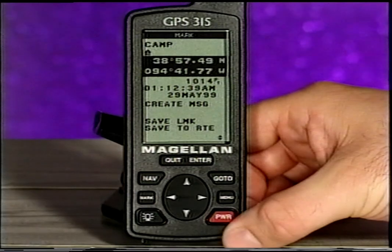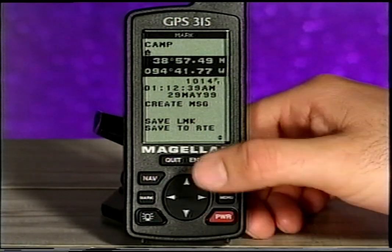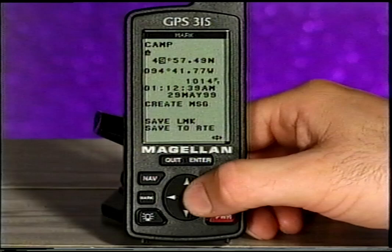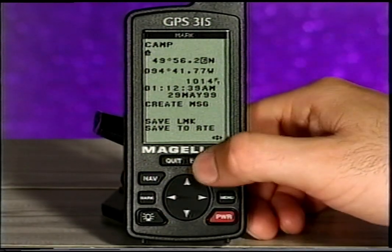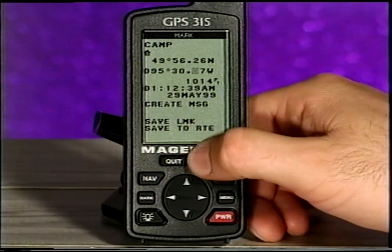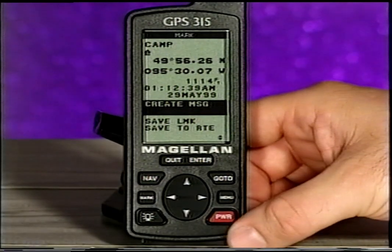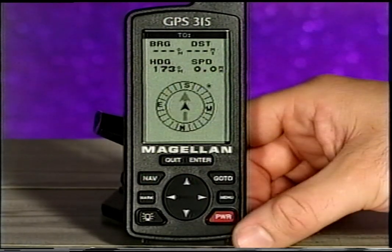The cursor will move to the Position field, which will display the receiver's last position fix as the default coordinates. Press Enter. Use the arrow keys to enter the latitude of the new landmark, and press Enter. Next, follow the same steps to enter the longitude, and press Enter to confirm. Be sure to select the proper hemisphere or zone designation for each coordinate. If you know the approximate elevation of the position, enter it in the Elevation field and press Enter. If you don't have the elevation handy, leave the field at the default value. To finish, move the cursor to the Save Landmark prompt and press Enter. The new landmark is now stored in memory.